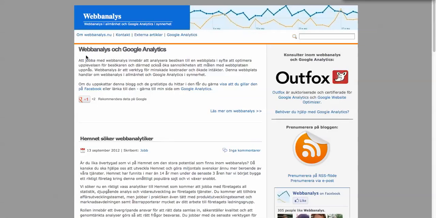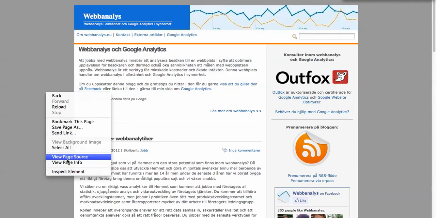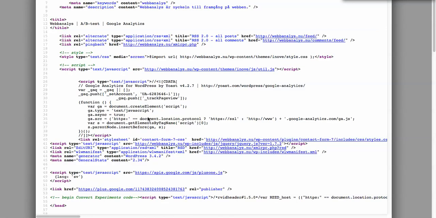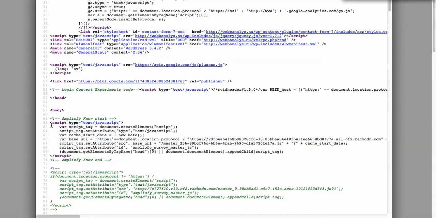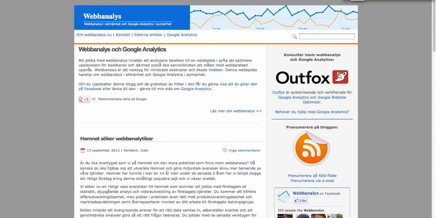So here's an example on a site. Here you can see the Amplify Know code has been implemented. Now let's have a look at this example site. We've actually implemented the survey here, so you can see how that works.